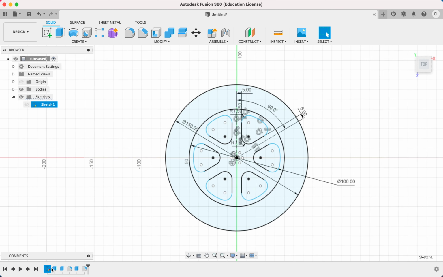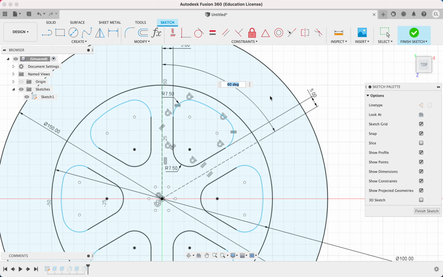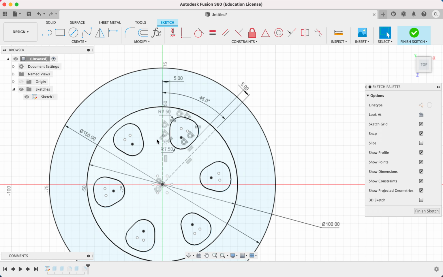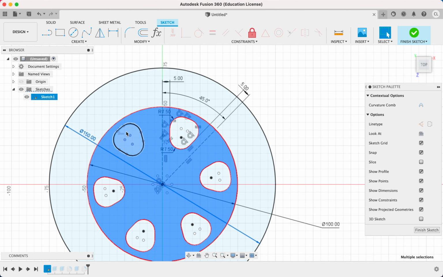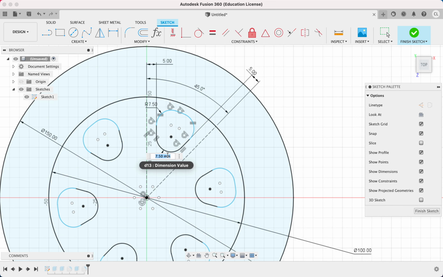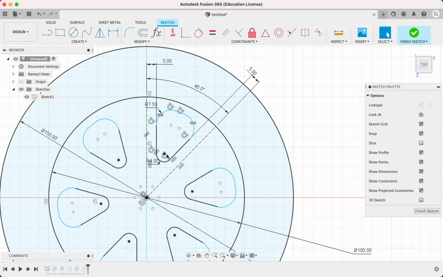Okay, and so say we now want to have 8 spokes instead of just 6. So 360 divided by 8 is 45. So we just make it 45. Right now the circular pattern was still 6, so we have to actually take out all these circular patterns right here. So probably shouldn't have done it in a sketch. I could have done it outside. So why don't we just use this as an opportunity to do that? So I can change this to make it look a little better, maybe like 4 millimeters now. And the radius over here can be like 7.